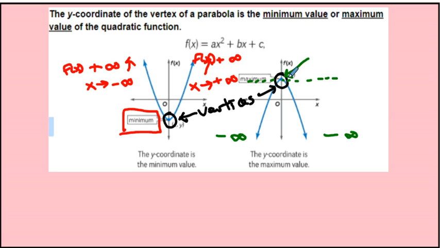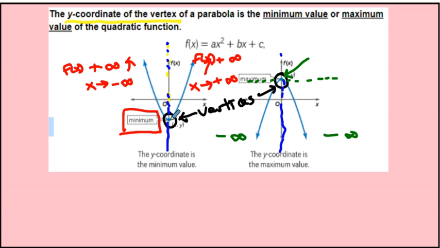And then the important part of this, and what you really need to pay attention to, is that the y-coordinate of the vertex is your maximum or minimum value of the quadratic function. So we're not looking for the axis of symmetry, right? In this case, your axis of symmetry is this line right here that goes through the vertex, and they were very nice, and they made them the y-axis in both of these. So we're not really interested in that other than the fact that it helps us to get to the vertex.